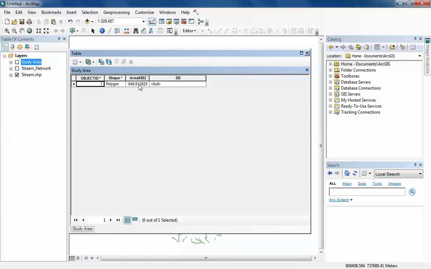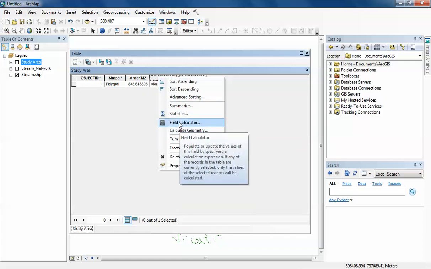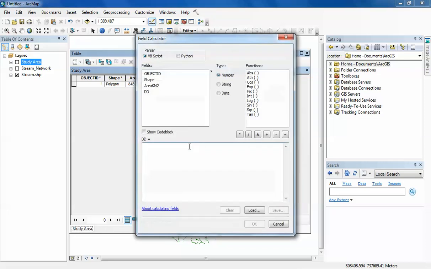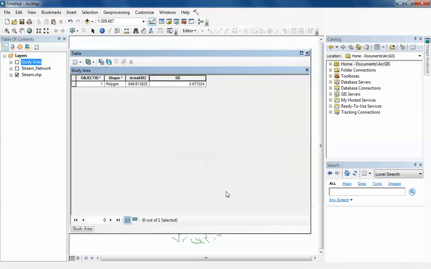Because this is the total area of my study area, I can use this to calculate the drainage density. So I'll go into the field calculator, and because my formula is the total length, which is what I've copied, divided by my area, which is the area in square kilometers, I just do OK.